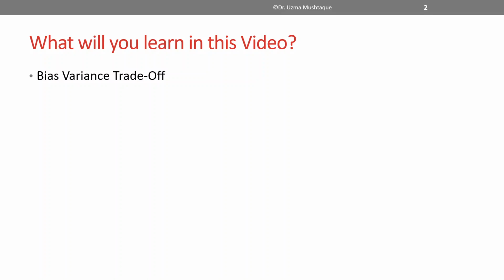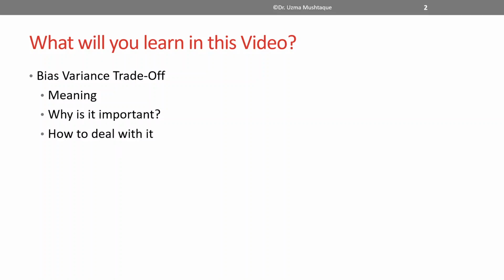This is just the beginning, in which I talk about the bias-variance trade-off, the mathematical interpretation, and we'll also look at some graphical interpretations of this idea. Okay, so we'll talk about the meaning, why it is important, and how to deal with it. I would caution you that we won't go into the methods of dealing with it because there are many methods available, and the good news is that all the Python packages we are working with already come with the solution, right? So a lot of techniques like regularization and other methods I'll talk about throughout the course, but not go into a lot of detail about that. So essentially, I'll focus on the meaning and why it is important.